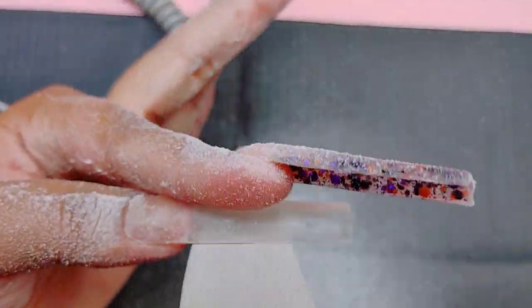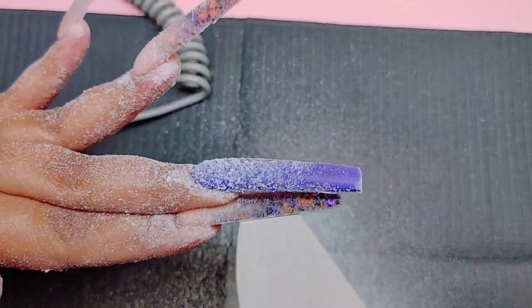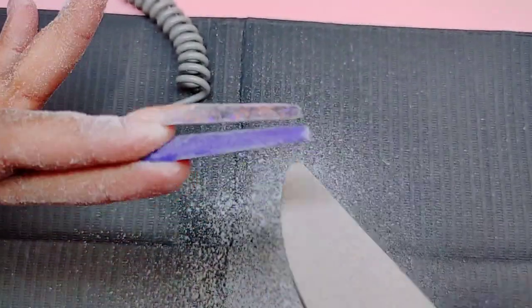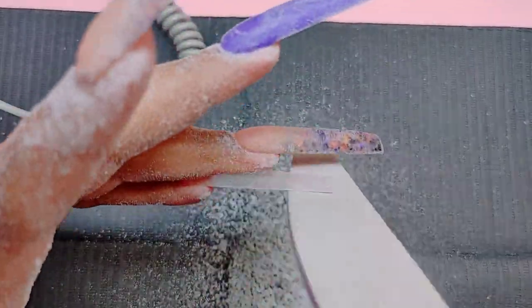And then now I'm going to be moving on to another hand file, which is a 150/150 nail grit file. This is just optional, you guys. This is just my personal preference. This is what I prefer. And if it doesn't work for you, it's okay. It's all good, you guys. I just share what works for me, okay? And like I said, I am using a 150/150 nail grit file.